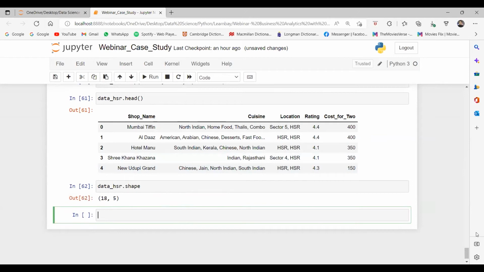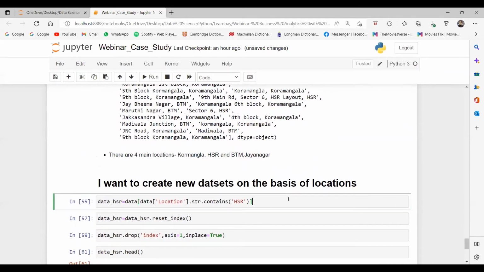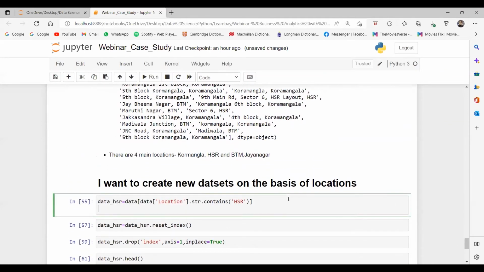The same thing we can do for Koramangala and all. So I can say data_Koramangala, and then let me copy it. The same code we have to write.